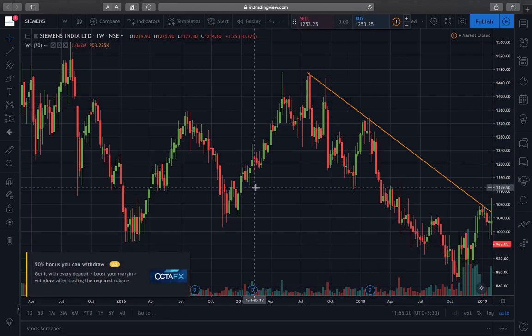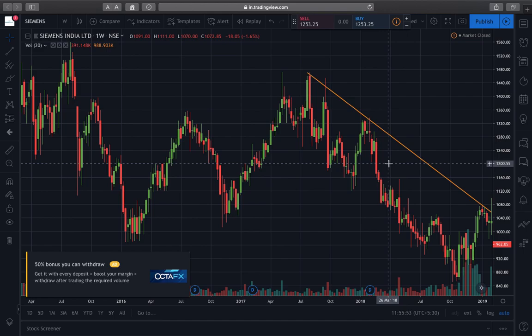Now, is this a significant trend line? Let's run through our rules. Rule number 1, the line should connect at least 2 troughs or crests. We have 1, 2, 3, and 4. So rule number 1, check. Rule number 2, the more the number of touches, the better. Is there a way to draw another trend line with more number of touches? I don't think so. I think this is the best we can have. We have 4 touches and this is a significant trend line. So rule number 2, check.